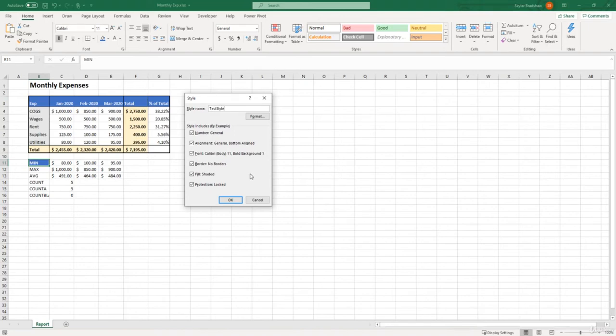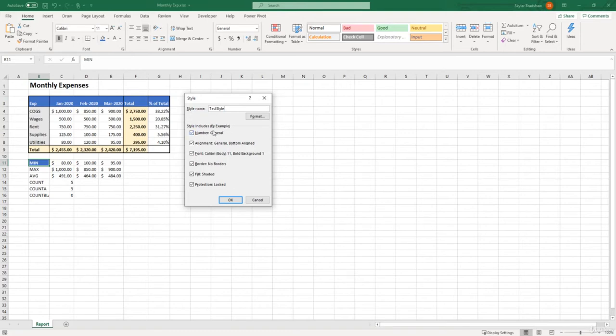And down here we have different options of what we want to include in the style. For example, the first checkbox is the number format. Right now it's general. Now this is a pretty important option because let's take our dates up here for example. If we apply this style to the dates, it's going to change the number format to general instead of date. So it's going to mess up the format of our dates. If you're just going to apply the style to areas that just have text within the cells, then general will be okay. But if you have currency or date values within the cells and you want to apply the style to, your number formats will get changed. So keep that in mind.